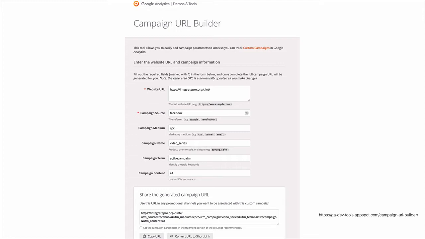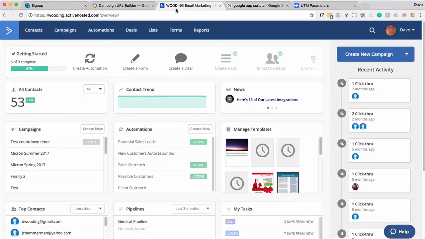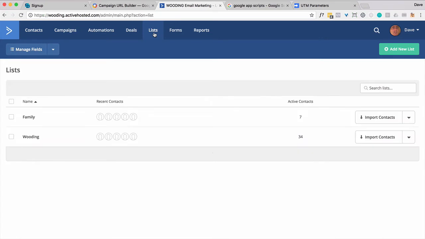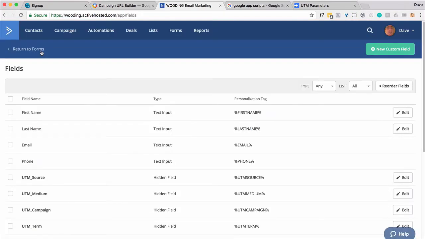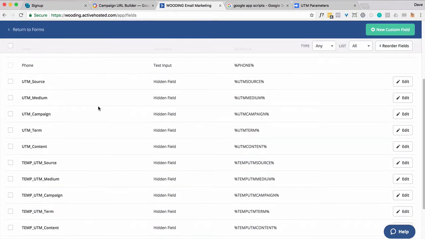So let's start by actually creating some custom fields inside ActiveCampaign. So you'll want to go to lists. And realize there's more than one way to do this. And this is, I'm going to say, a little bit on the easier side, because we're not going to actually use some of the external things that are available for ActiveCampaign. But we are going to do a little bit on the overkill side. I want to create a number of different custom fields. They're all going to be hidden.